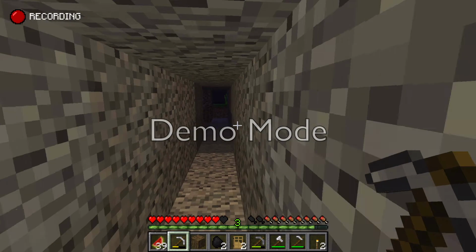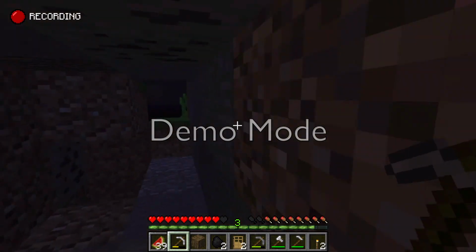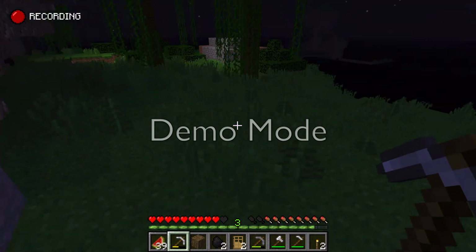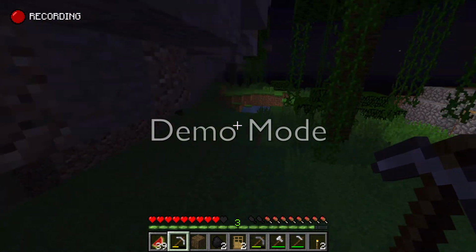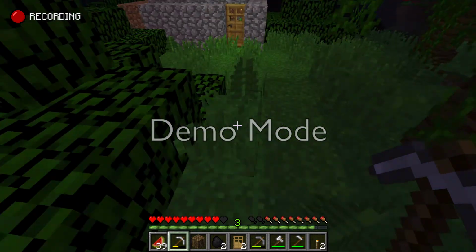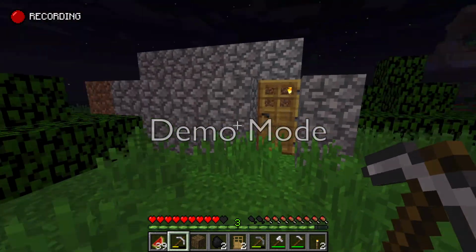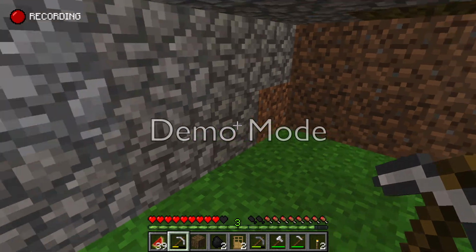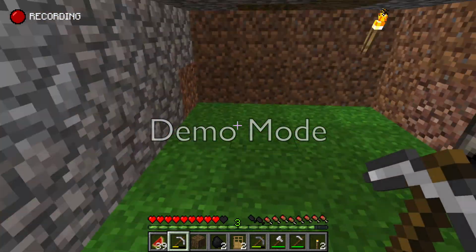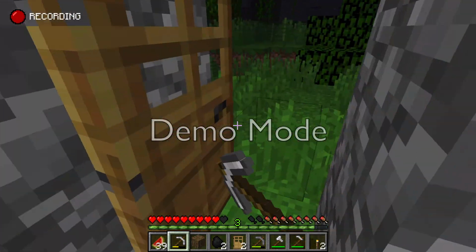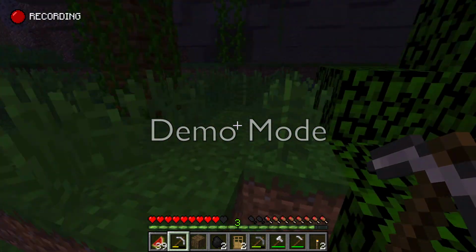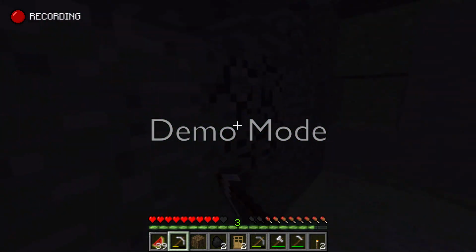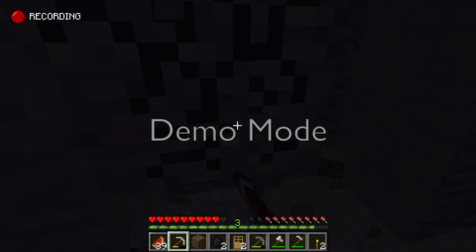Oh, well, you just do whatever you want while it's recording. And then you can just walk around and jump up and down or something, or go to bed, or whatever you want to do. It's up to you. I'm just going to do some slow motion mining. That's kind of what I'm going to do. So just doing some mining.